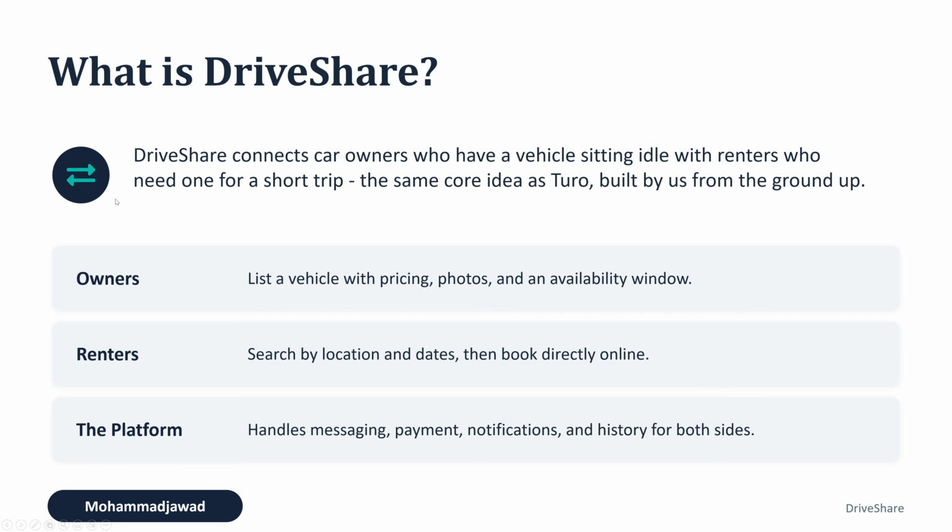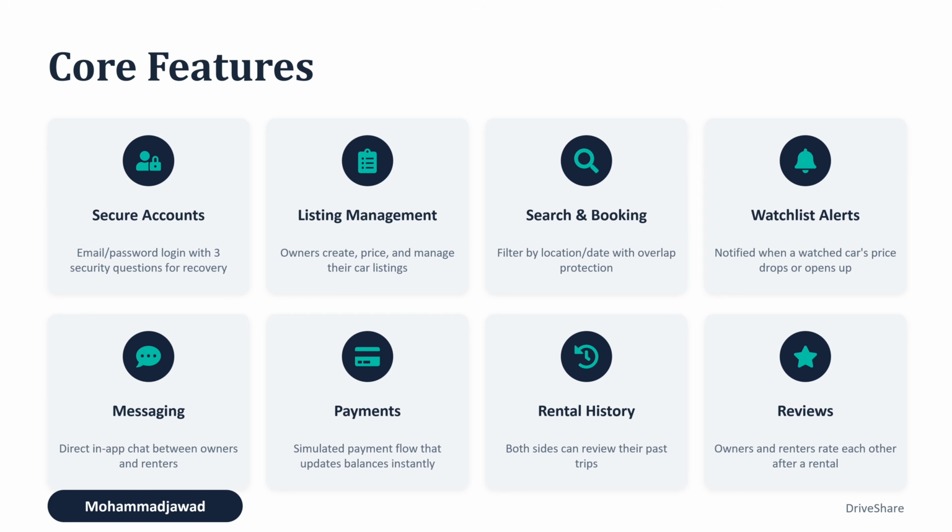So DriveShare connects car owners who have vehicles that are sitting idle with renters who need a car for a small period of time. So owners will list their car with the pricing and the availability, and then renters can look through options and then book directly. And the platform handles the messaging, the payment, and notifications, everything else in between those, which is the same idea as Turo, but this one's built from the ground up by us.